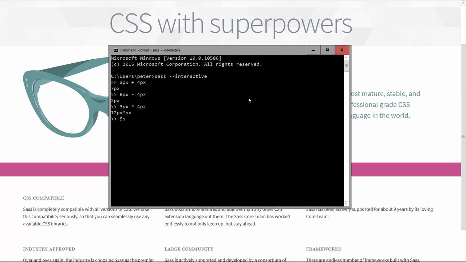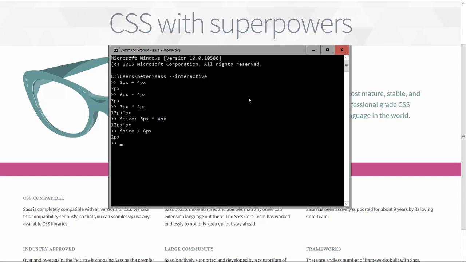So you could have something like $size, so your variable, is 3px * 4px. But then what you actually want to use in your CSS code may be something like $size / 6px again, and this is going to be a valid CSS value. So keep in mind that you have to be aware of which data types you're actually using. So if you're multiplying 2 pixel values, you're going to get this square pixel thingy, which you're still going to have to modify to really be able to use it in your CSS.